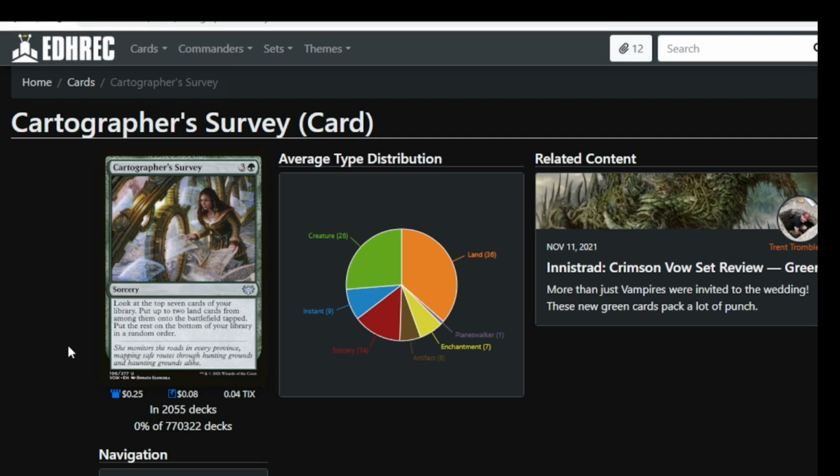And truth be told, there are only 3 non-basic lands in this whole deck. You know what? I'll be sure to cover them at the end. Oh well, I guess I lied because I'm looking through them right now, and there are 4. There are 5. But they all serve a purpose. Yeah, there are 5 non-basic lands in this deck. I'll be sure to cover these at the end.